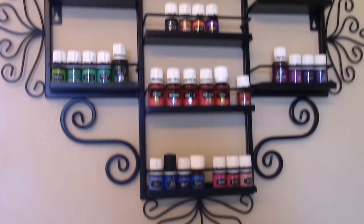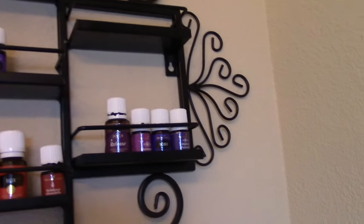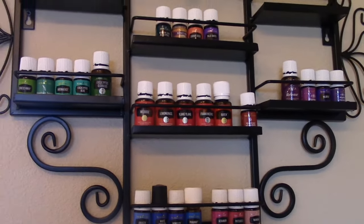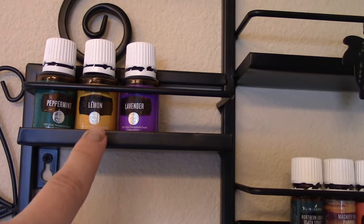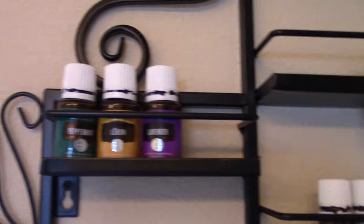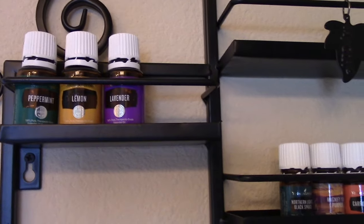I'm going to stop babbling and show you this cute essential oil rack before I get to work in my office. Here it is up close and personal — isn't it gorgeous? I've already started to organize by color, and I know the color coding system means something. But I haven't found out exactly what the specific colors mean with every grouping of oil — if you guys know, please put it in the comments below. This is greatness — peppermint, lemon, and lavender in the diffuser, and I also take the vitality oils in a capsule. They just have their own special shelf.